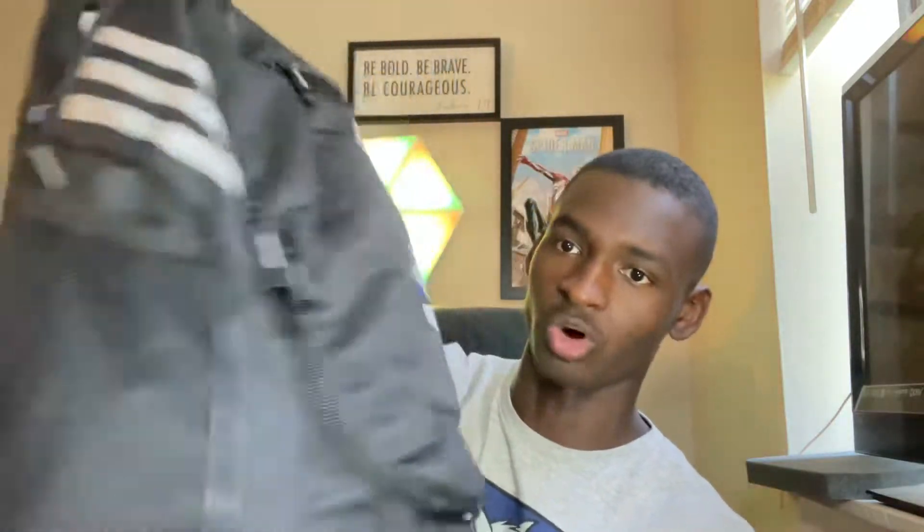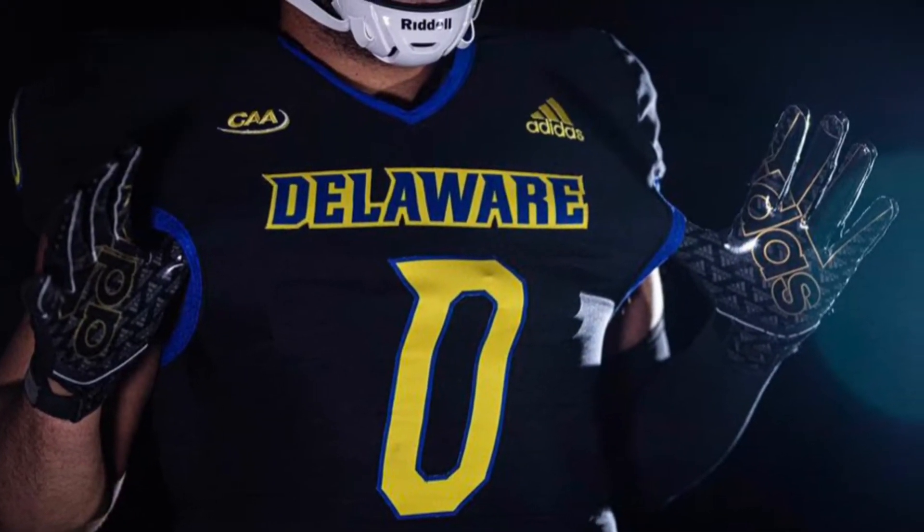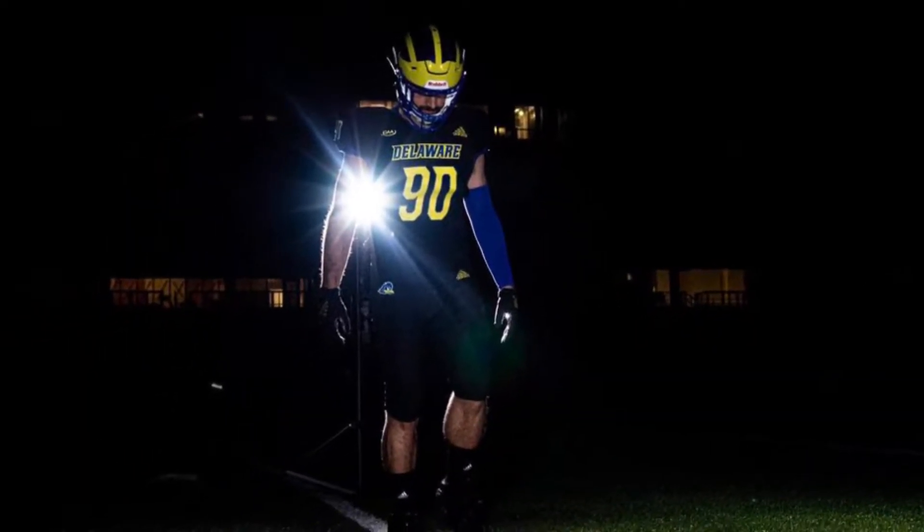Alright, so I already showed the bag but here it is again — got the UV symbol, all black, green on the inside. It's kind of the same bag as last year but looks like an upgraded version or a different color. I think it looks better honestly. And I think this year they went with more black stuff because we got the all-black uniforms.